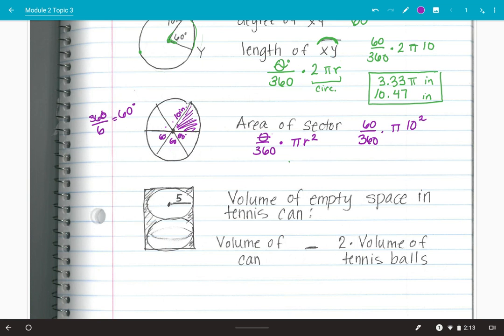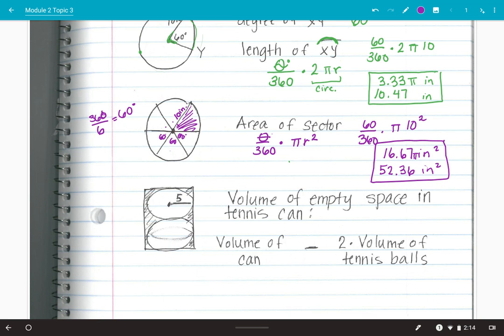And this time, whenever we do a square, this one's going to be inches squared. So 60 divided by 360, and it worked out to be the same thing as the previous one, interesting enough, times 10 squared. Again, I did not do pi, so I got 16.67, I'm just rounding it, pi inches squared. And then times it by pi, we can get 52.36, I'm just rounding it, inches squared.